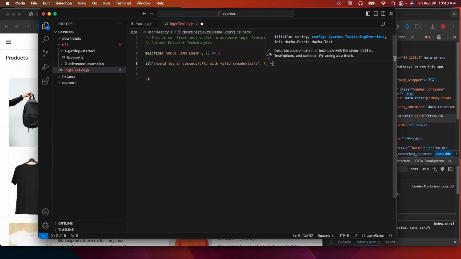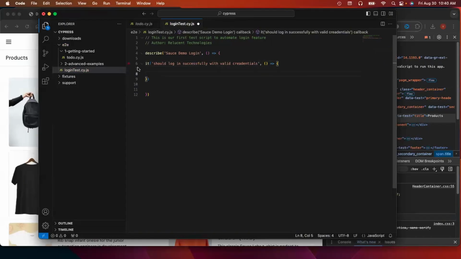And then we give an equal to sign and the greater symbol like that. Okay. And then we have to give the curly braces like that. And then you can enter, and this is your it block. This is the describe block. This is the it block. In order for you, the best syntax is you can use a tab like that to separate these blocks out. So this is the block inside of the describe. It gives you a nice visualization and separation between these nested blocks inside of your test script.